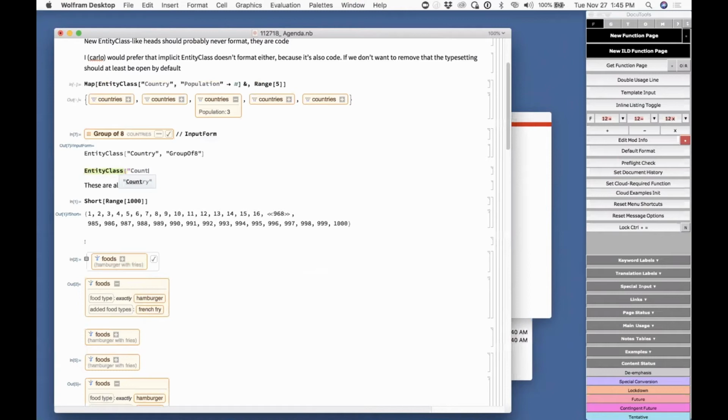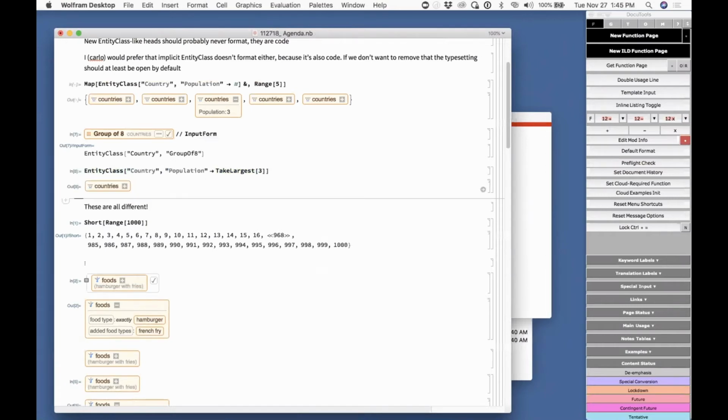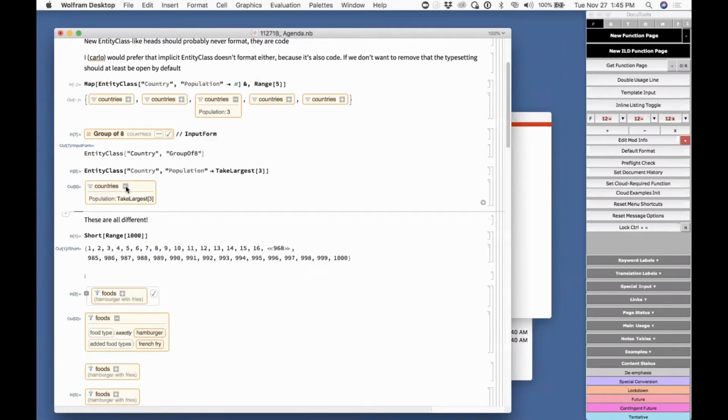If we say entity class country, population, arrow, take largest 3 or something, just show code. Don't do what they did here. Do you get what I'm saying? Now, that means we're effectively retiring this yellow box form.